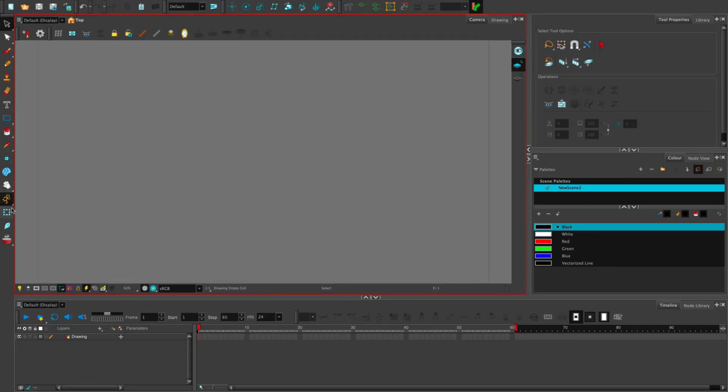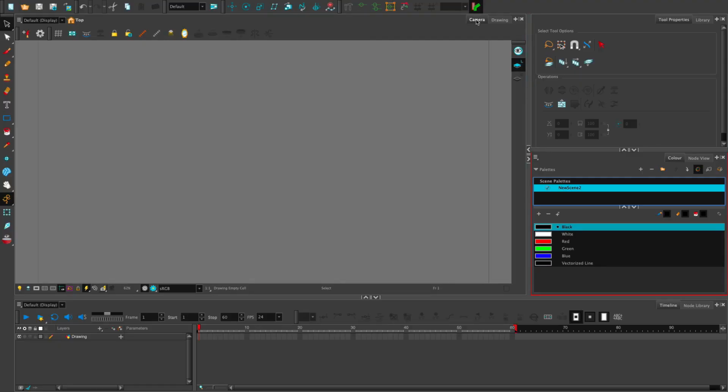You see this red outline around this main window, the stage. If I click down here, you'll see that red outline now goes around your timeline window. If I click here, it goes around this window. If I click here, it goes around this window. So the window you're working in, you'll know it's the activated window or view because it has the red outline.